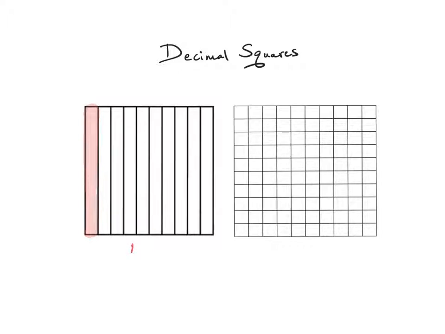So we can say that this is modeling the fraction 1/10, which is the same thing as 0 and 1/10 as a decimal. And on the right hand side, the whole is divided into 100 equal parts. So if I shade that same amount, it no longer has a name of 1/10. Its name is now 10 hundredths, or 0 and 10 hundredths, and these have the same value, so we call these equivalent fractions or equivalent decimals.